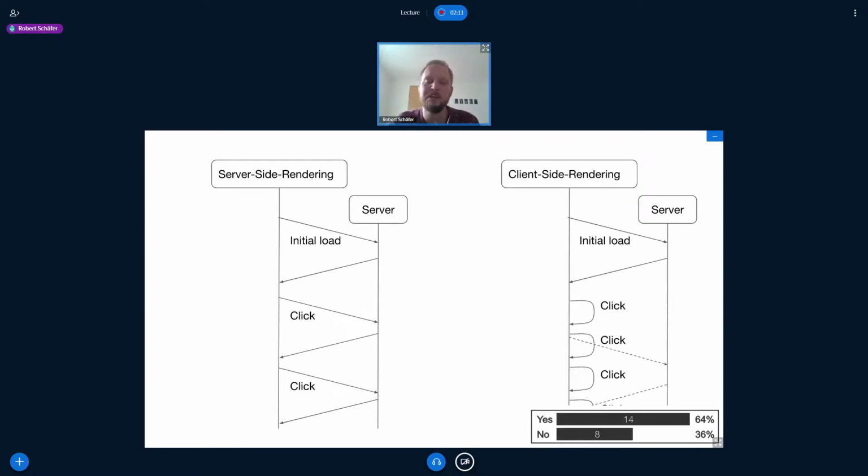So, if we start chronologically, I would say that traditionally you would have, for example, a file server where you would just upload your HTML. You go to a website and you get the HTML file. The HTML file is being rendered and displayed in the browser. Then there were web applications like, I don't know, Rails, which would get the HTTP request and based on that create the HTML on the fly and send it back to the browser. That has a couple of advantages.